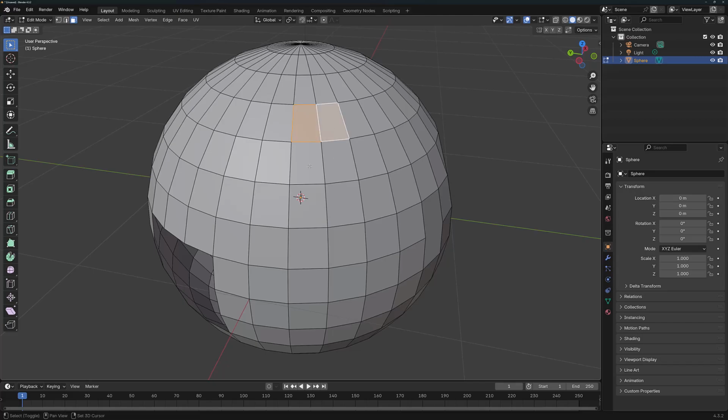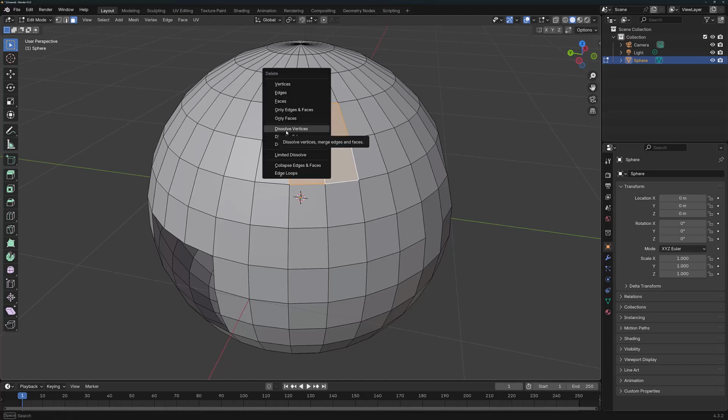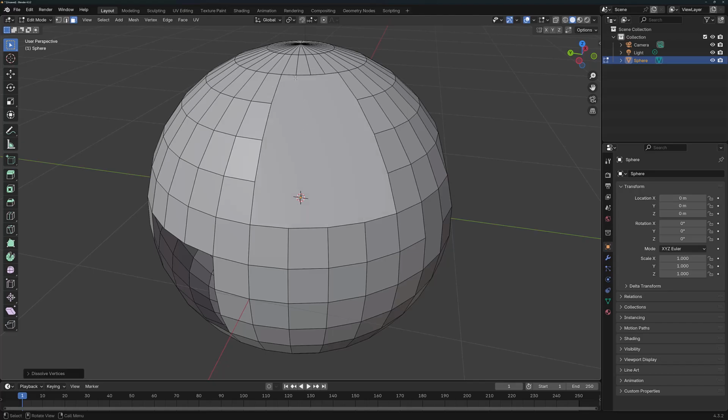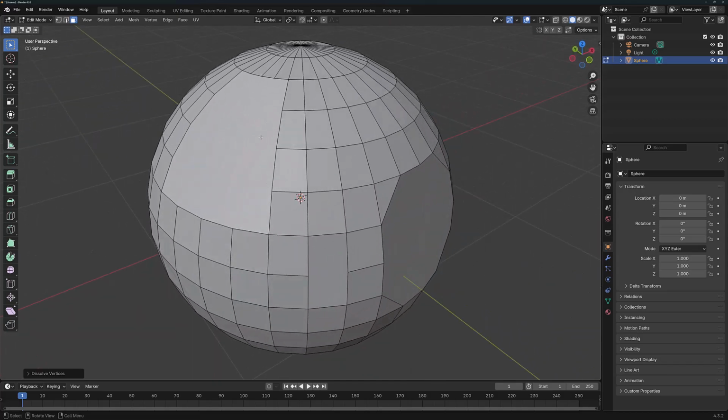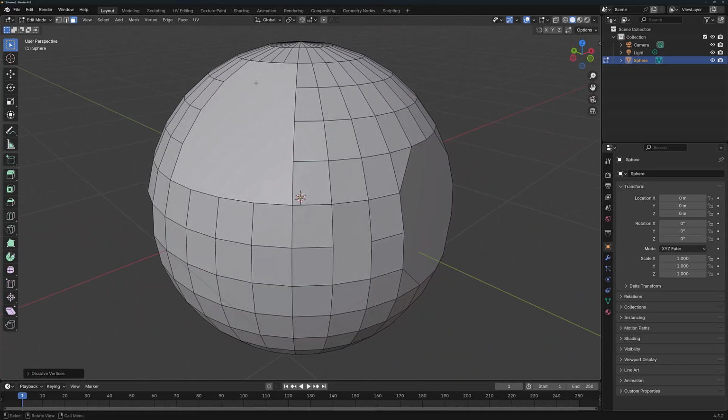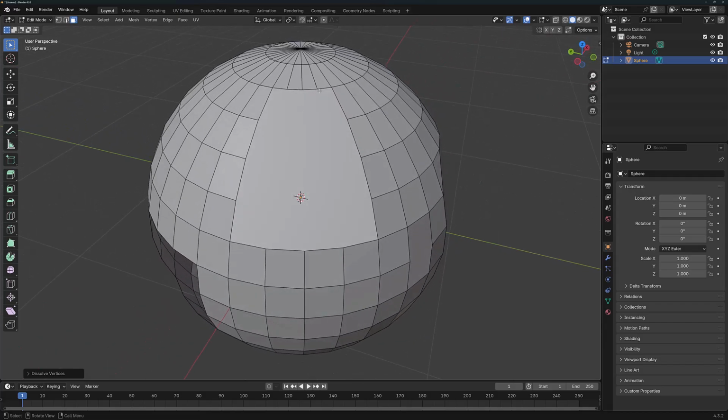Finally, let's see what happens if we were to dissolve the vertices. So, with the Delete menu, choose Dissolve Vertices. And now we get a single face, but it's a much larger face that surrounds a much greater area of our sphere. This is because we have removed the vertices that those faces would have been dependent on. And in doing so, the only thing that Blender can do at this point is use the nearest geometry to create a singular face.